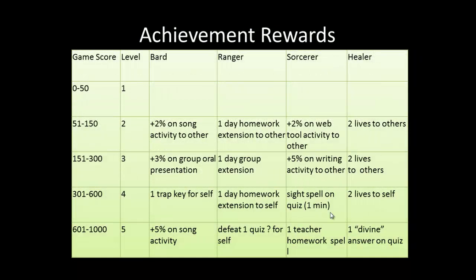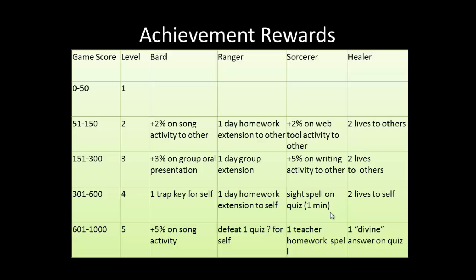What could these achievement rewards look like in class? They don't have to be just more points — they could be bonuses for students excelling in enrichment activities. Maybe a 5% bonus on a future assignment, extra lives or points on certain assignments, homework extensions, or being allowed to preview a quiz slightly before the rest of the class. These are ideas from the Oxnard Union High School district, and there are many ways to reward students for working at higher levels and incentivizing that effort.